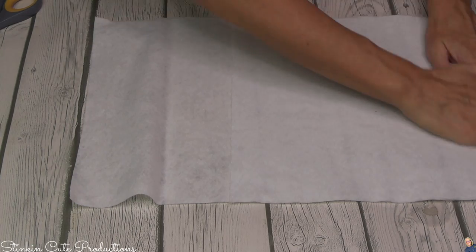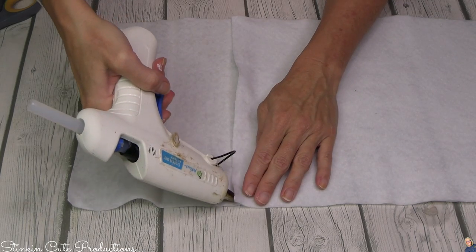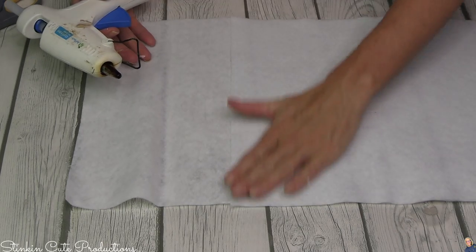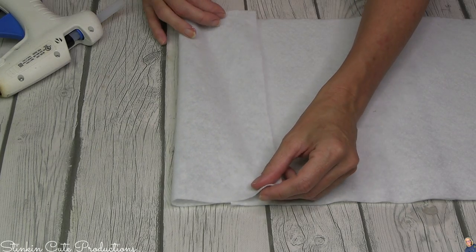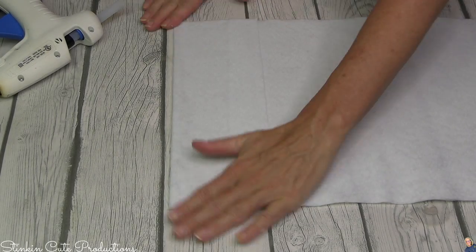So you can see here exactly what I've done. I'm gonna go ahead and use some hot glue because this is a no-sew project, but if you want it to be sewn, you're gonna go ahead and pull out your sewing machine and sew it. But hot glue works great and it holds up fine. I'm using a high temperature glue gun, so fear not, it is not going to soften up in the heat. It's not hot out anyway and come undone.